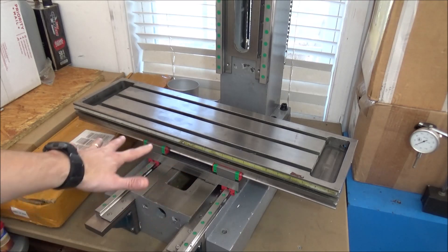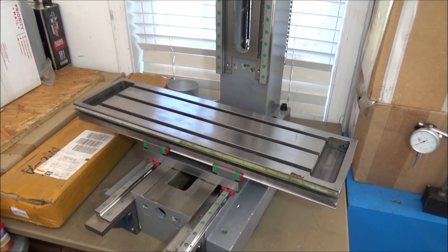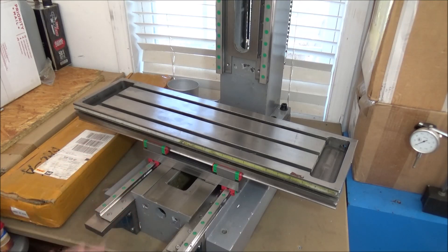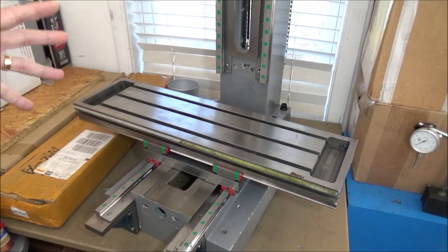I had a lot of people asking questions about how much Z height I'm going to lose with this setup. I don't really think I'm going to lose any because I tried to make sure we kept the table height the same. The Precision Matthews 727 saddle is really thick. A lot of people get misinformation on the Precision Matthews — the PM25, PM30, PM728VT — those machines are nothing like the Precision Matthews 727. The 727 is similar to the 932; it's a little brother to the RF45-style mills, with the same or similar gearbox, just a little smaller.